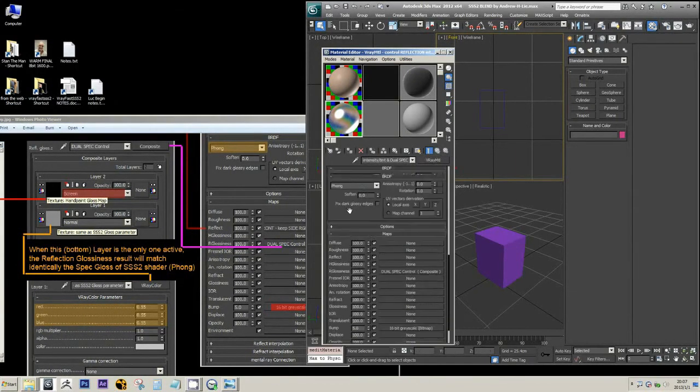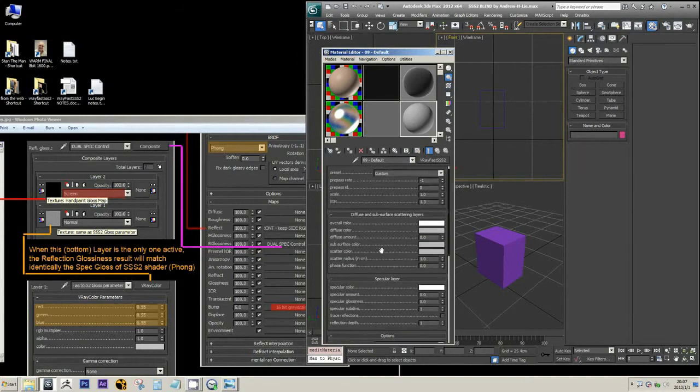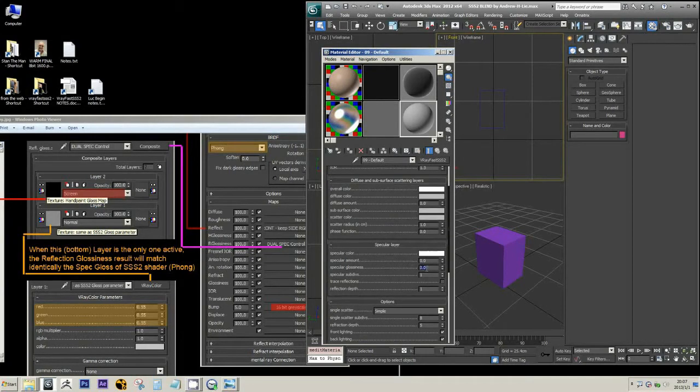Remember how, if we don't have the texture map slot filled, then we are only using this glossiness parameter, and this 0.6 parameter is identical to the pixel with this, if this is also 0.6. I mentioned it earlier.